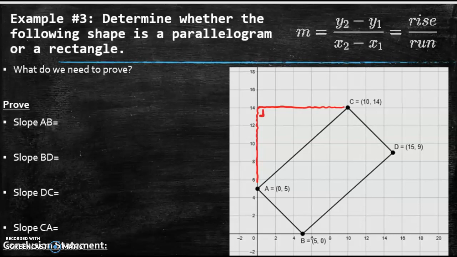So here we go. Top side, I'm going to make a right triangle. And to get the rise and the run, I'm actually going to look at the ordered pairs too. So look at this. If you're doing the vertical, look at your y coordinates. You're going from a 5 up to a 14. So what's that total distance? 14 minus 5 is going to be up 9. Now we're going to go to the run. So let's look at the x coordinates. You're going from a 0 to a 10. So that means you're going to the right 10 places. So if you're going for the slope, that means you definitely have rise 9 over the run 10. All right, that worked.